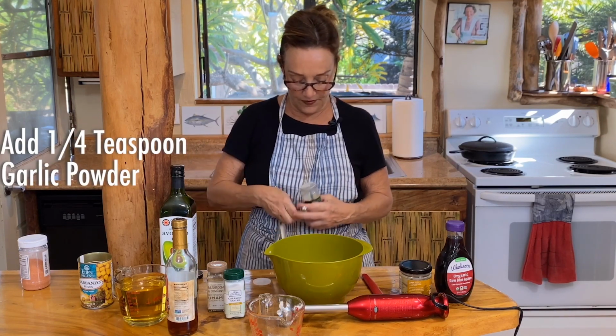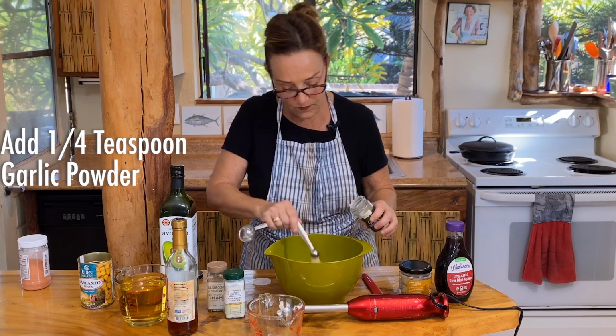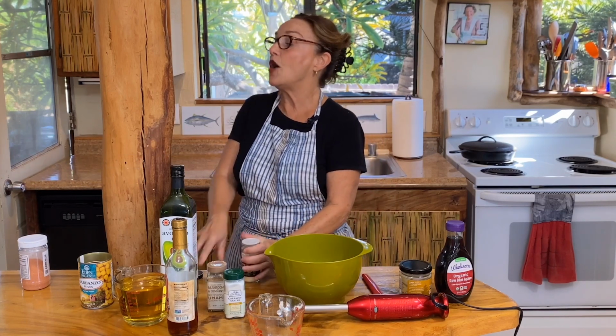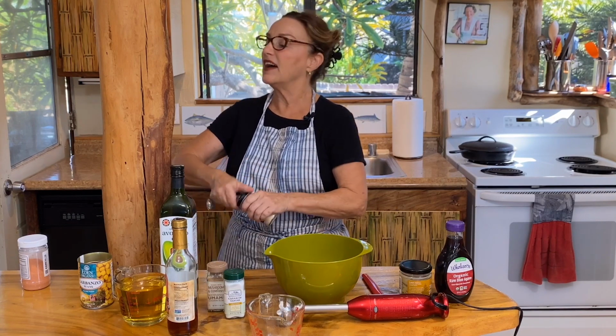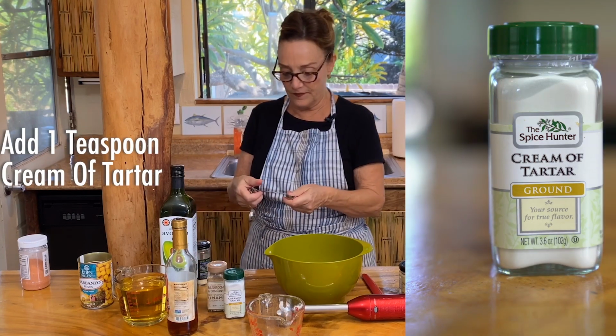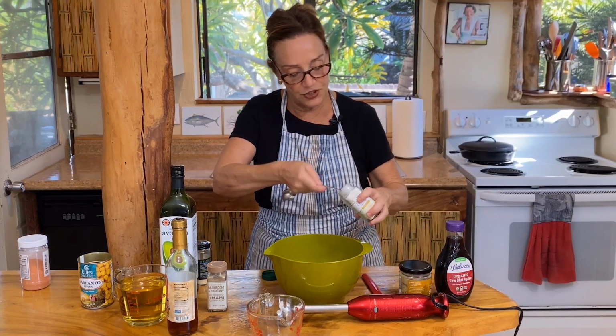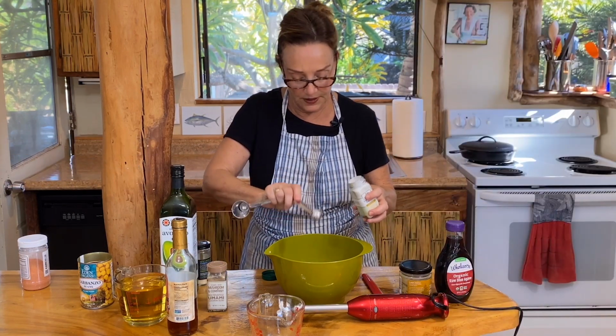Take this lid off. And then it does call for a teaspoon of cream of tartar, which I'm sure will help give it some lift.